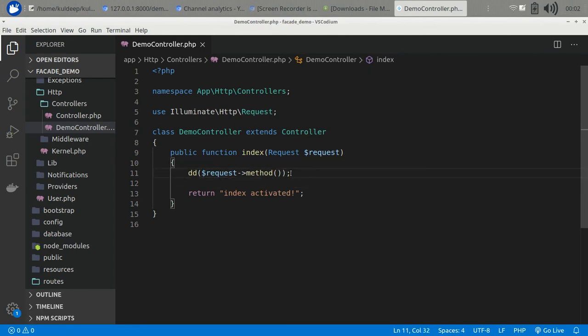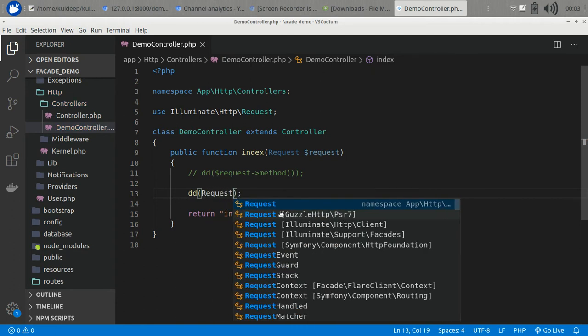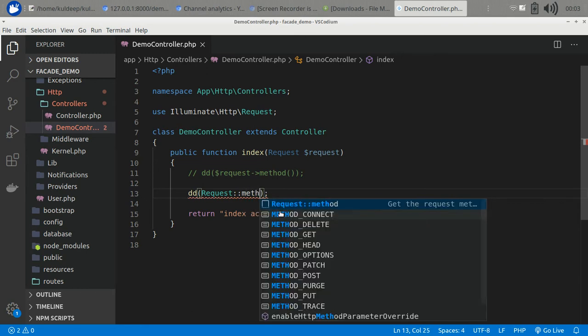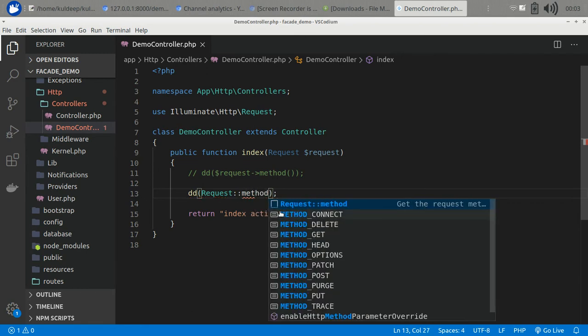There are several other methods, but I want to show you some other ways to access the incoming request properties. So the first method is by a request object. The second method is by a facade. There is a Request facade, and we can access the same thing on this.